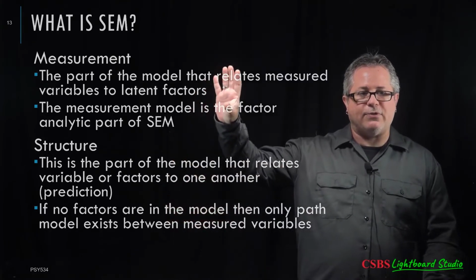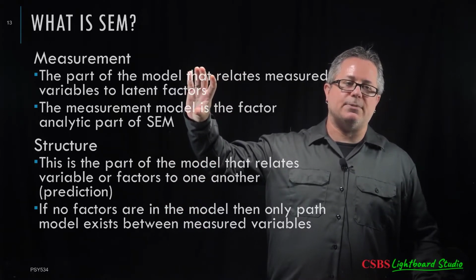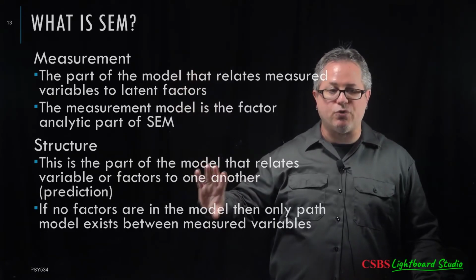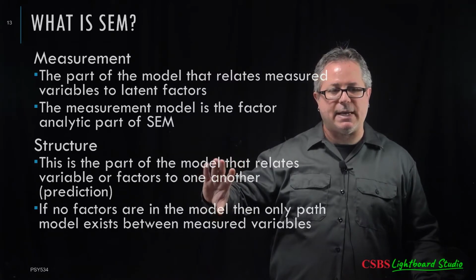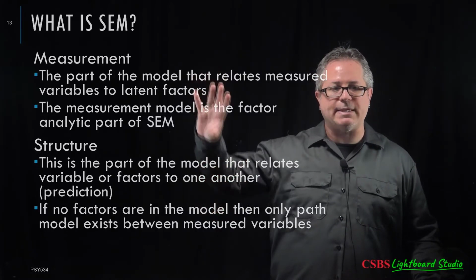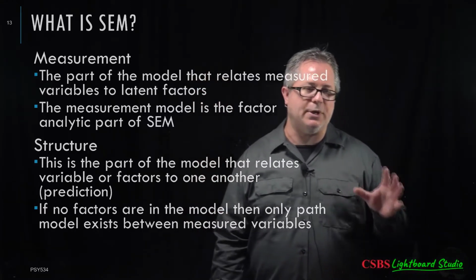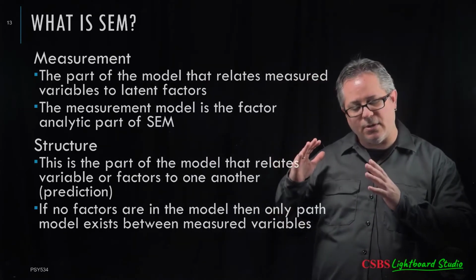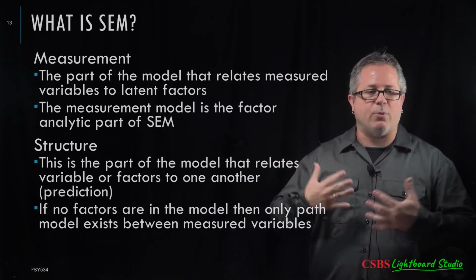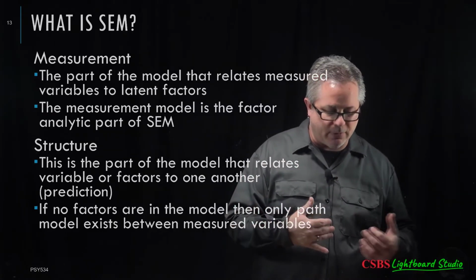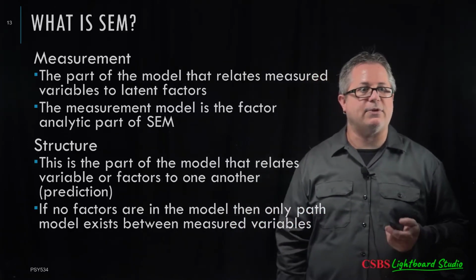Now, if you have a model that's all measurement, no structure, that's a confirmatory factor analysis. If you have a model that's all structure, no measurement, that's a path analysis or path model. And when you have them together, it's thought of as a structural regression model. Again, you don't need to memorize all this. This is just laying the groundwork for stuff we're going to come back to later. When we revisit it, it'll ring a bell and sound a little less scary.